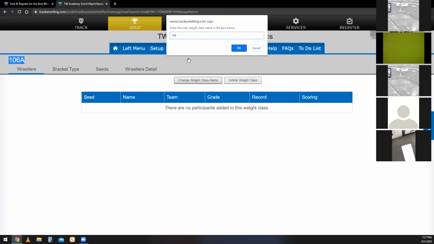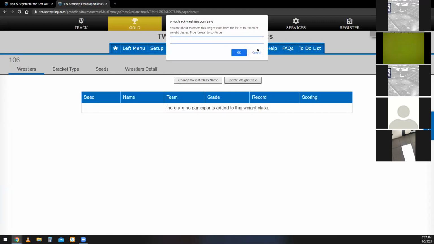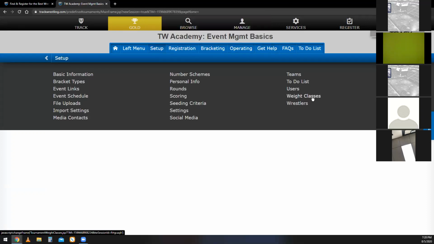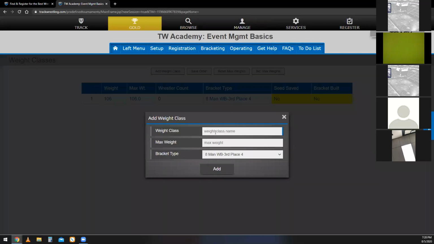I'm going to leave it as just regular 106, so I'm going to change it back real quick. You can also delete the weight class right here using this delete weight class button. It'll ask you to type delete and click OK, just making sure that, yes, we are wanting to make that big of a change. I'm going to leave it for now and go back to my weight classes tab. I'm going to add one more for us tonight. Add weight class.